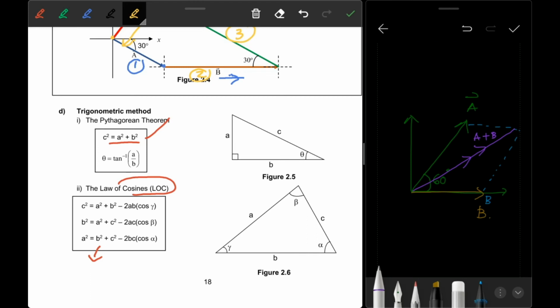Remember Pythagoras Theorem? Okay, if you want to find C, you will use C square is equal to A square, this part, okay, this part A square, and then plus B square. This side, B square. This is Pythagoras Theorem. Hope you still remember. And then if you want to find the angle, for example, this angle, you can use tangent, that means Y over X. So Y is A, X is B. Tangent inverse of side A over side B. You can get the angle.